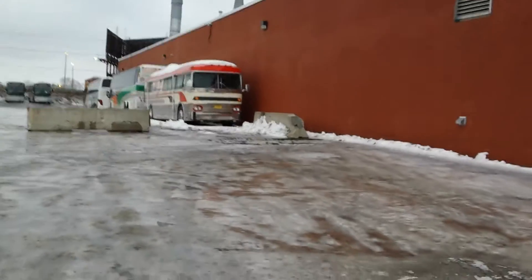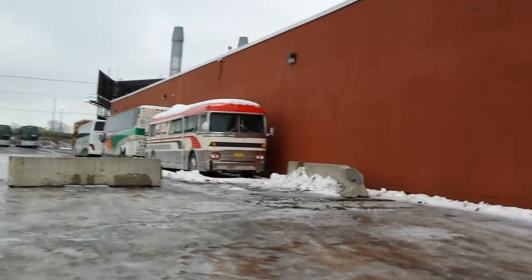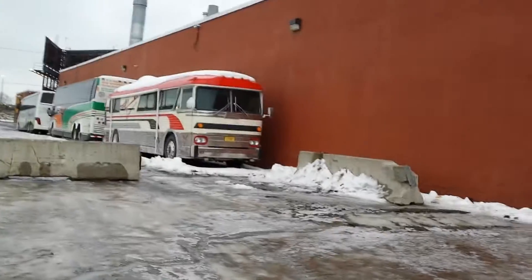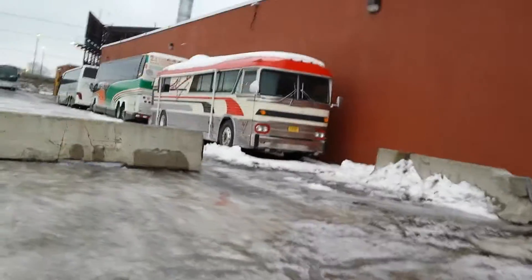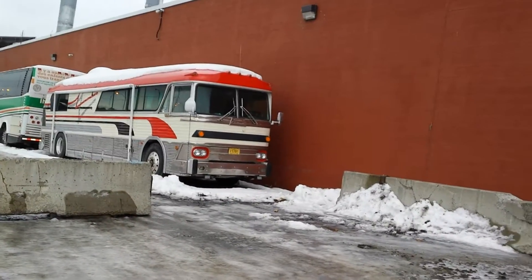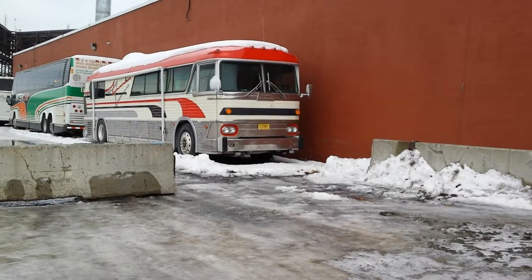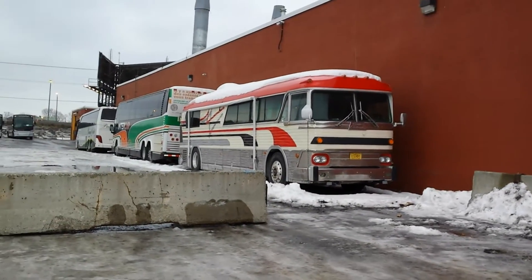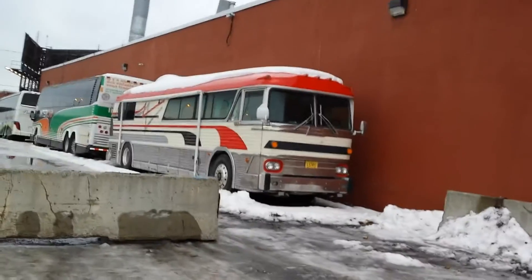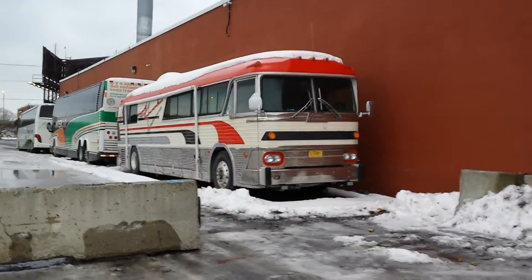Would you look at what I have just found here on St. Paddy Street — look at this beauty! At first I thought this was one of those old STM buses, but it might as well be — it is a classic. I don't want to go too close because I don't know if this is private property, but wow, look at that. That is spectacular — that is definitely an oldie.